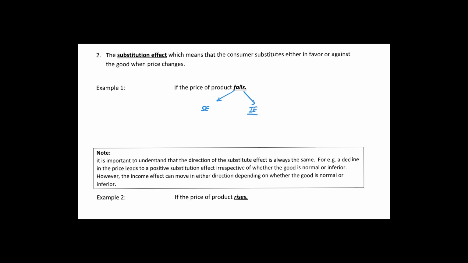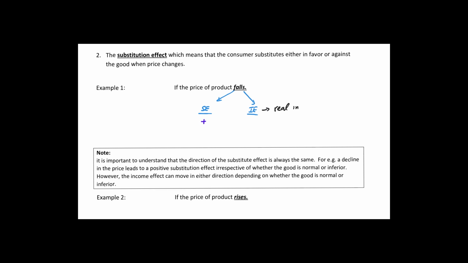Substitution and income effect. अब किसी भी चीज की अगर प्राइस कम होती है तो सब्स्टिट्यूशन इफेक्ट विल बी मोर और लेस. विल यू कम टुवर्ड्स दैट प्रोडक्ट और विल यू मूव अवे फ्रॉम दैट प्रोडक्ट? So that means if the price falls, substitution effect is going to be positive. You're going to come towards the product. Income effect from the purchasing power point of view is saying, ठीक है, इस product की price कम हो गई, now I'm richer. Should I buy more of it or less of it? Really depends on what happened to my real income.